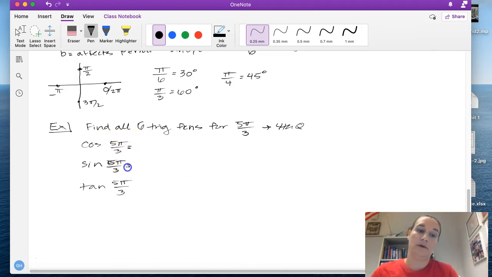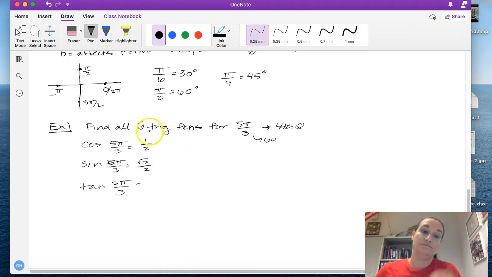All right, so it's a pi over 3, and pi over 3 is a 60. It's not actually 60 degrees, obviously, because it's in the fourth quadrant, but a denominator of 3 always corresponds to an angle with a reference angle of 60 degrees. So 60 degrees has a higher y value than an x value, so the y is going to be square root of 3 over 2, which is sine. Cosine is going to be 1/2, but I still have to figure out the signs. I know those are the numbers it corresponds to.